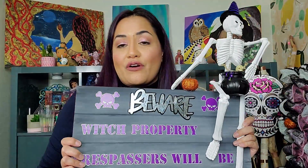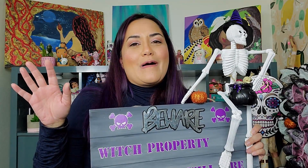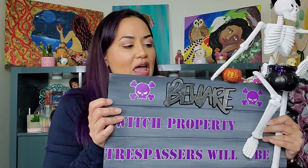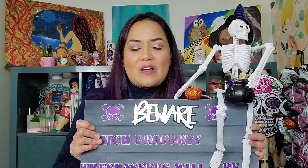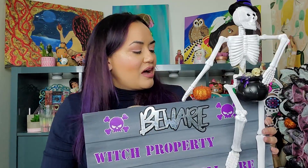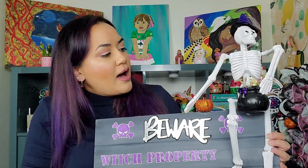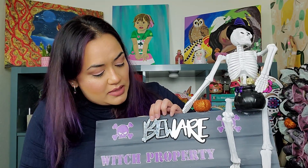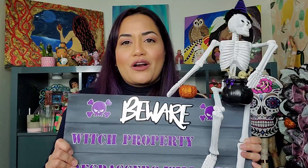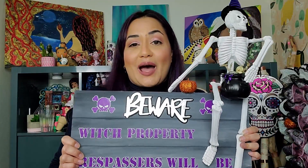I got this sign from Ross's for about four dollars. I like to check out their craft area because it's right next to the dollar store, and for a few more dollars you can get something that's just a little more high quality. This one is thick, nice wood, and more substantial and bigger. I was going to use a sign from the dollar store but it was too thin and small — this is more proportional to my skeleton who's quite large. That's a good tip: check out those stores' craft areas because for a couple more dollars you can get something way better. But otherwise everything else — the metal pieces, the skeleton hat — came from the dollar store. The best part of this is my little witch's brew with the trespasser inside. Really happy with this. Can't wait to hang it up.